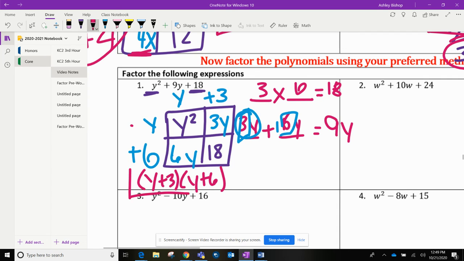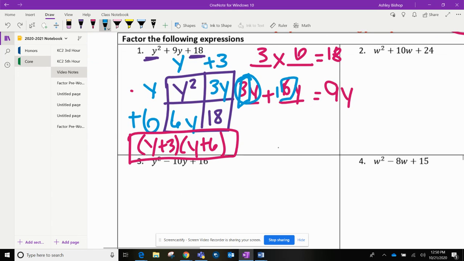Alrighty, please check my answer key that I will post as well in the comments for the answer that I got for problem 2. And I did problem 2 using the reverse FOIL, but you can try whichever one you would like. I will do problem 4 because I wrote in problem 3. I will do problem 4 because not everything is positive and I want to show you the difference. So please watch one more video.